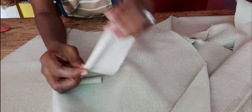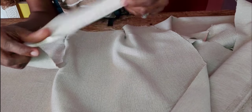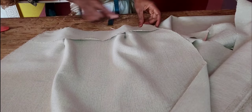You can use sewing machine to secure this part or a serger. Then use this facing to turn the front and the back of the skirt. And remember to top stitch.